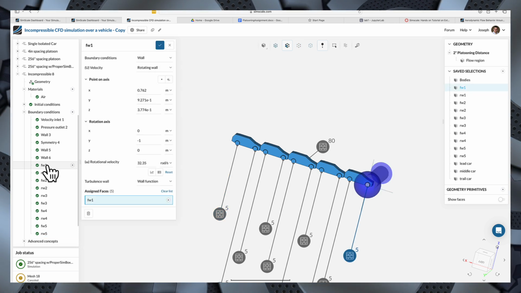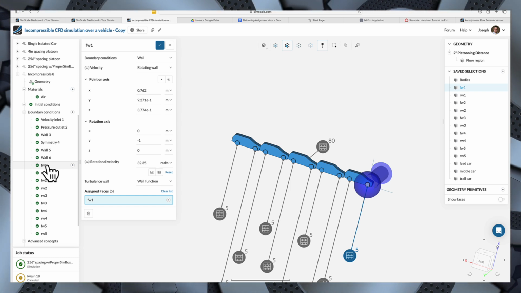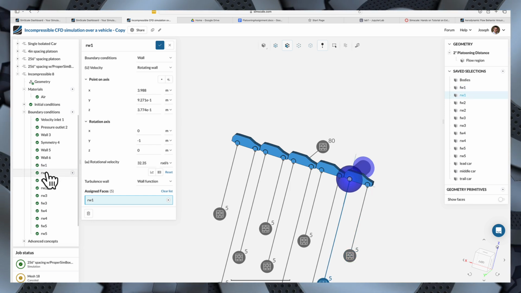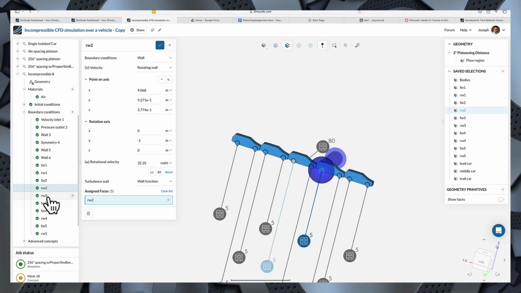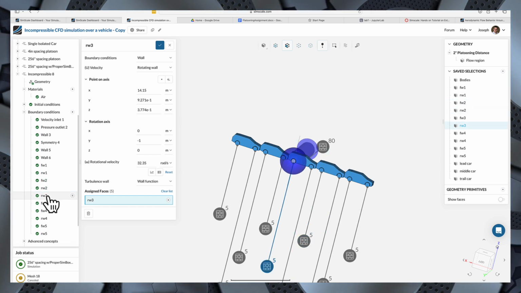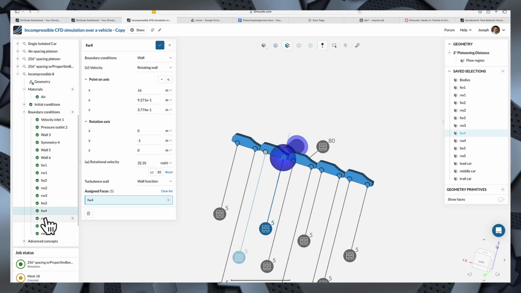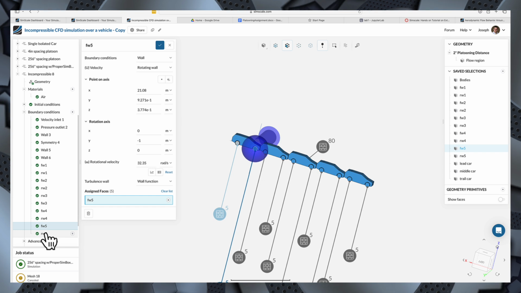When I do this, I'm just looking at where the arrow is on the screen. Make sure that the arrow is actually associated with the wheel that you think it is and at the location you think it is. So this was supposed to be front wheel 1, rear wheel 1, front wheel 2, rear wheel 2, rear wheel 3, front wheel 3, front wheel 4, rear wheel 4, front wheel 5, and rear wheel 5.